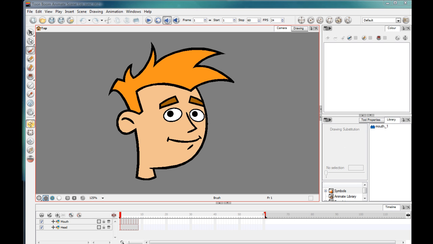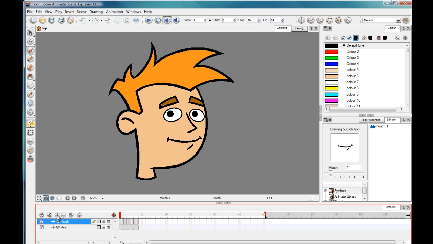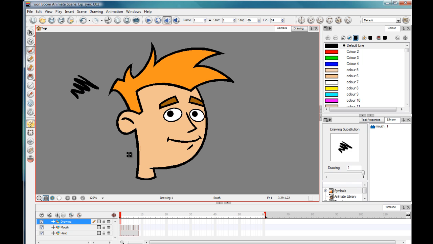What I want to do is quickly go over this idea of creating the drawings from scratch for the mouths, but calling them A, B, C, D, E, F, G and X. As we know, if we start drawing on a cell, it's automatically going to name it the cell's number, 1, 2, 3, etc. So for example, if I create a new drawing layer, say on the first cell, I click that and I start painting in there, it's automatically going to name that 1, and we can't really change that. So what we need to do is work a little differently.